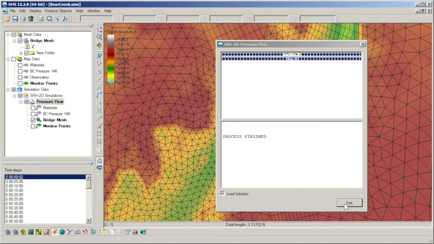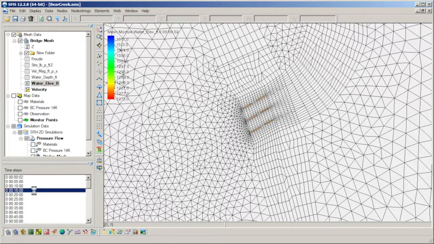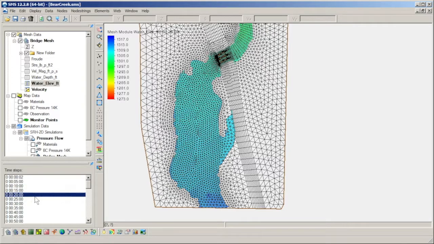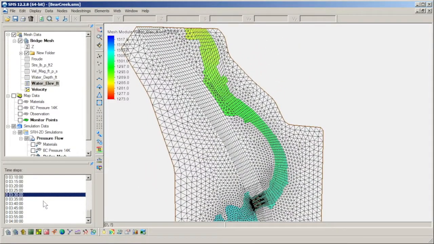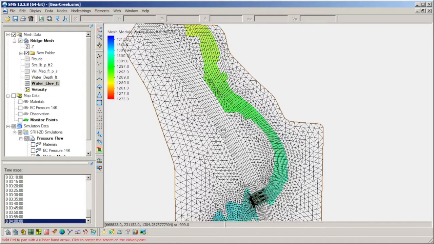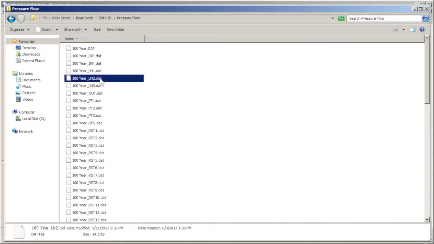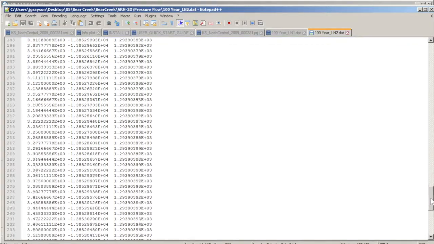Once the simulation has finished, the solution datasets are then imported to display on the 2D mesh. We can see for a given solution dataset how the contours are changing as the simulation progresses, but then gradually they reach a steady state condition. This is to say that there are several output time steps for which we see no change in the solution, and that inflow is equal to the outflow. If we open a monitor line's output file, indicated by the LN at the end of the file name, we can see that the results converge and become stable towards the end of the simulation.